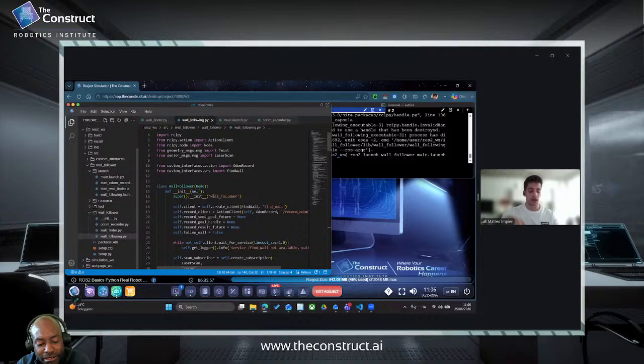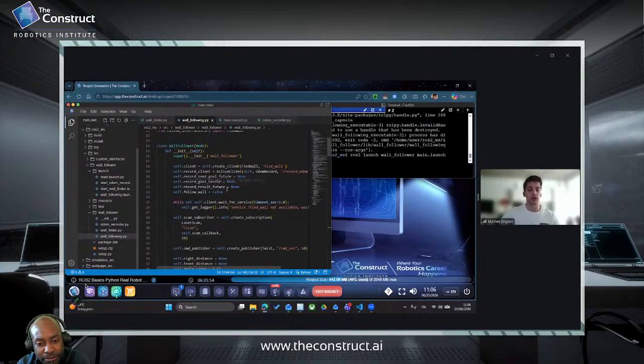But in the wall following, instead, we have also other 2 clients. The client for the action server and the client for the service server. I will start from the service server because it's the first one that will be called, and it is connected to the wall finder.